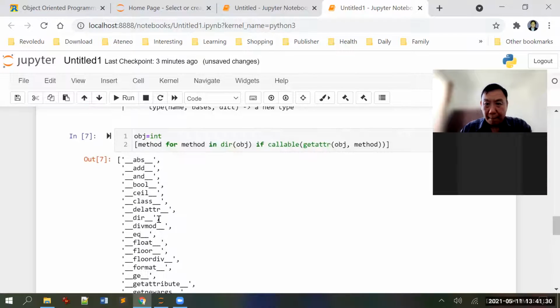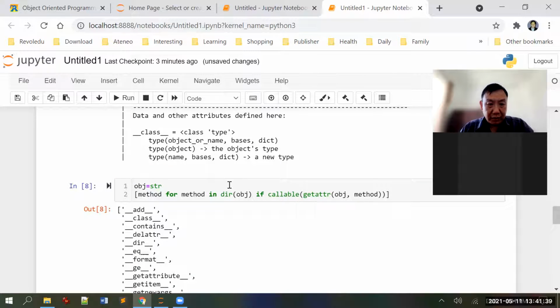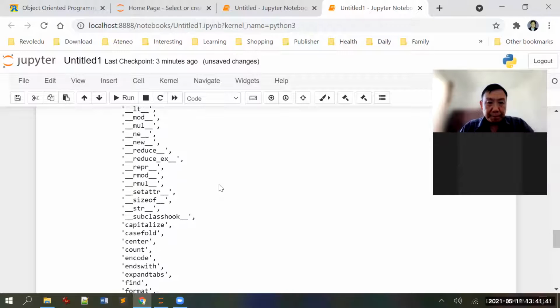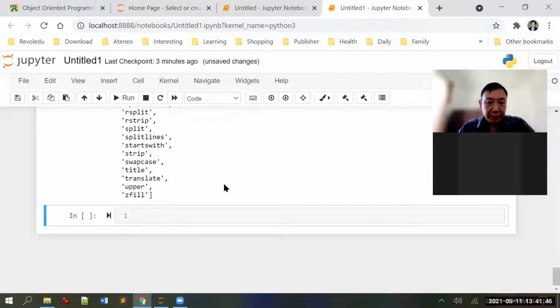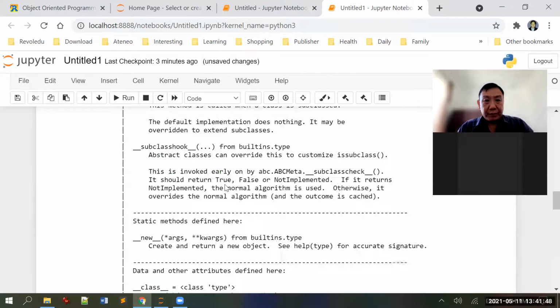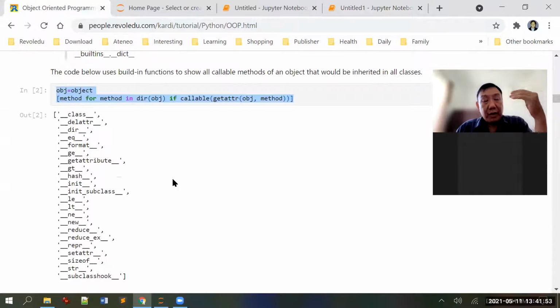Can you see this? What are the methods inside string? You just change it. The object is a string, then you will see string has these methods. Now, what we just learned: everything in Python is an object, and there is a class called object.